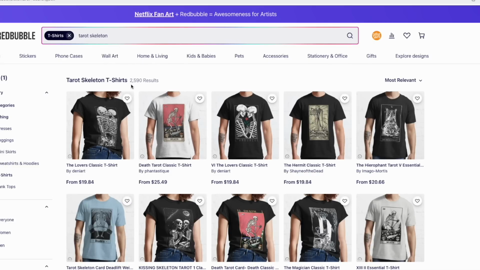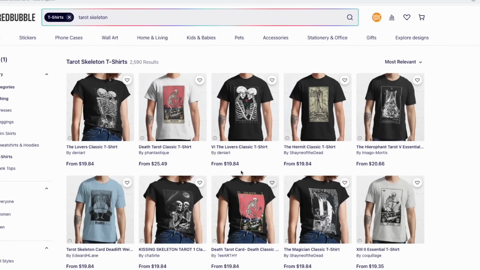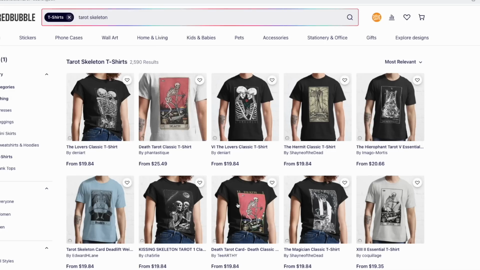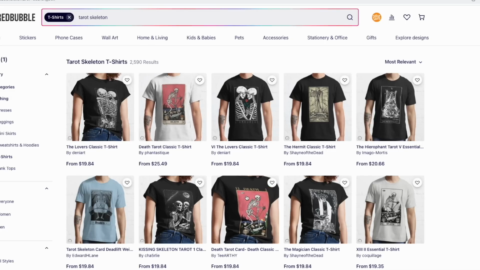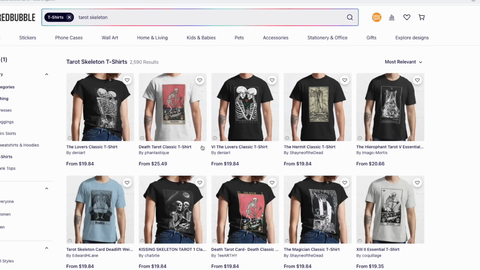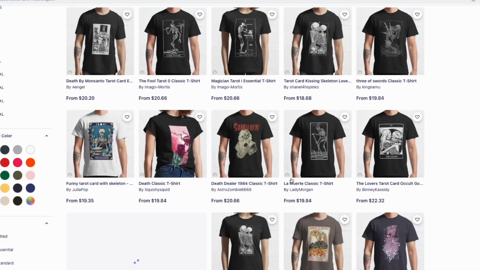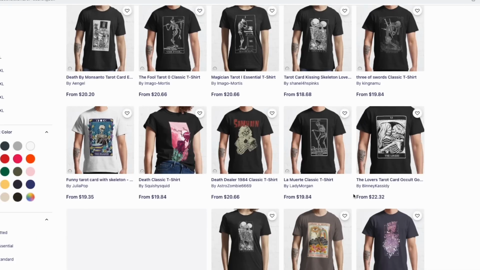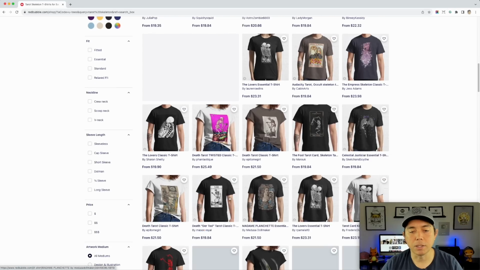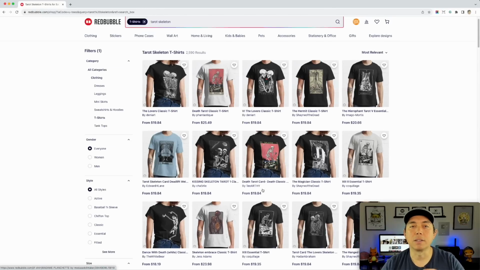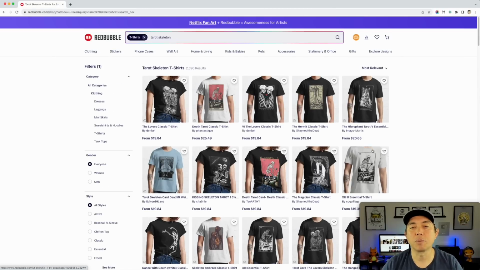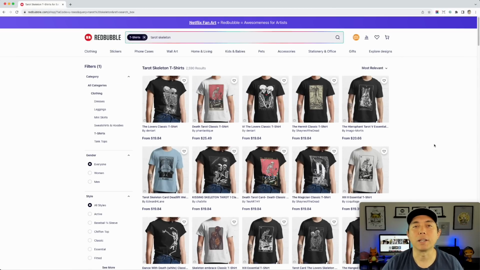And now look at the results. So a lot less, right? And these two look almost exactly the same. So we're not going to copy that, but we're going to do some tarot card stuff because obviously there's an audience for tarot cards. We're not going to copy these, but we're going to copy the design style of tarot cards. So let me show you my plan for upgrading this t-shirt.